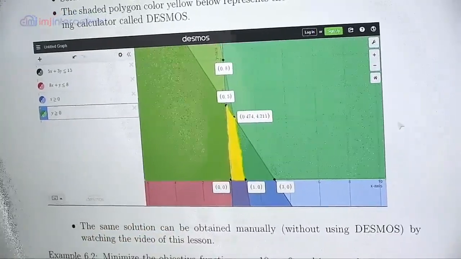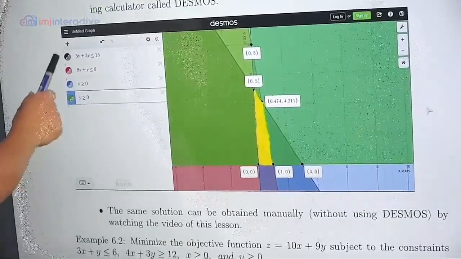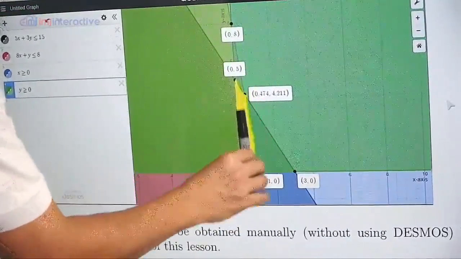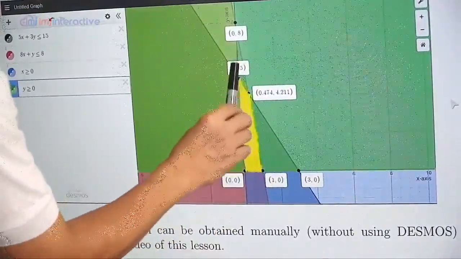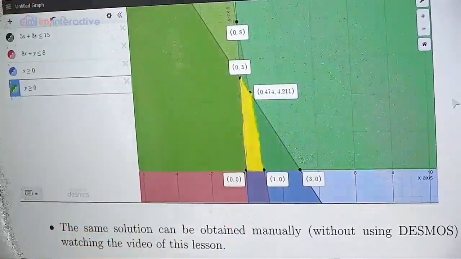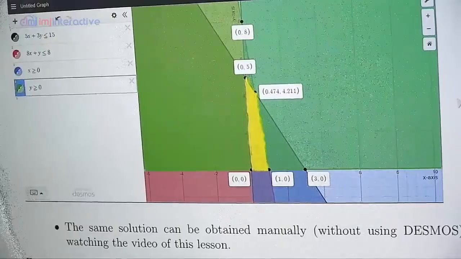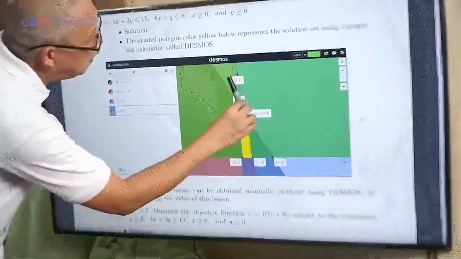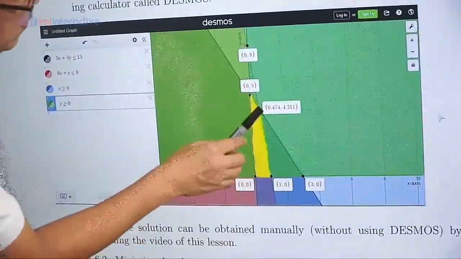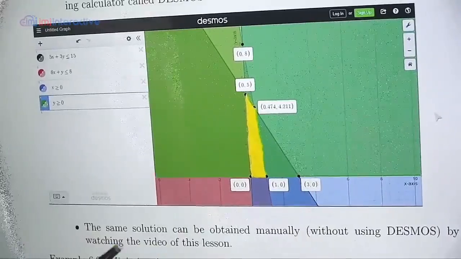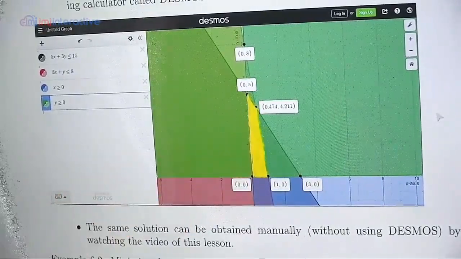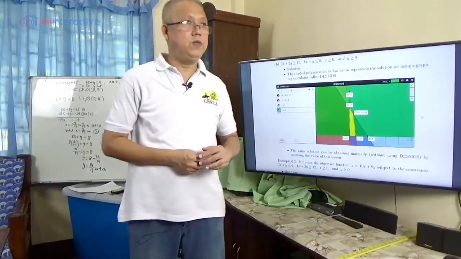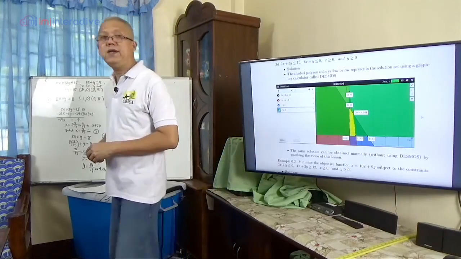So what is the part common to the two inequalities? It will be this region here, only this portion. Since we are only referring to the first quadrant, as shown by these two conditions, you are going to remove this part, and this part is not included, of course, so we only have this quadrilateral. And you were able to identify now the 4 vertices.